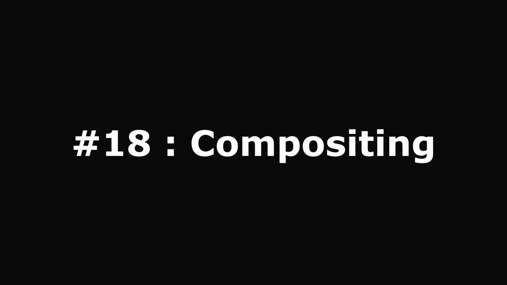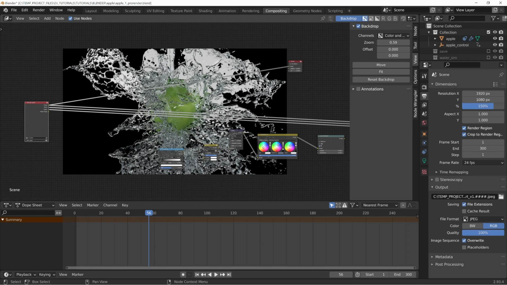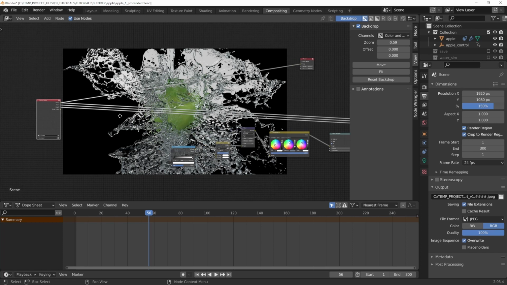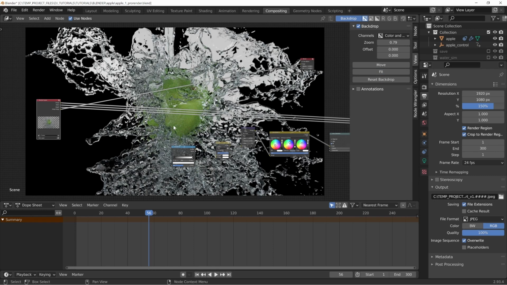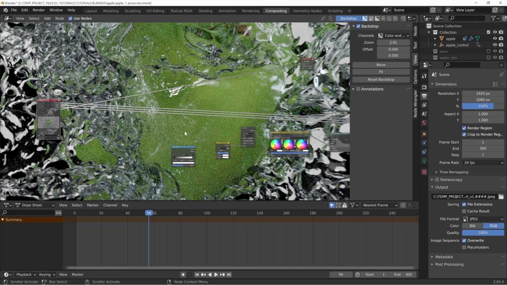The last thing I'm going to show you here has to do with your compositing. So you can see here that I have the image in the background here. And if I look at it, you can see that there's the noisy image right here. If I go to the view and I click this to fit, you should be able to see some noise. Let's zoom in a little bit more. You can see that there's a lot of noise right in here.